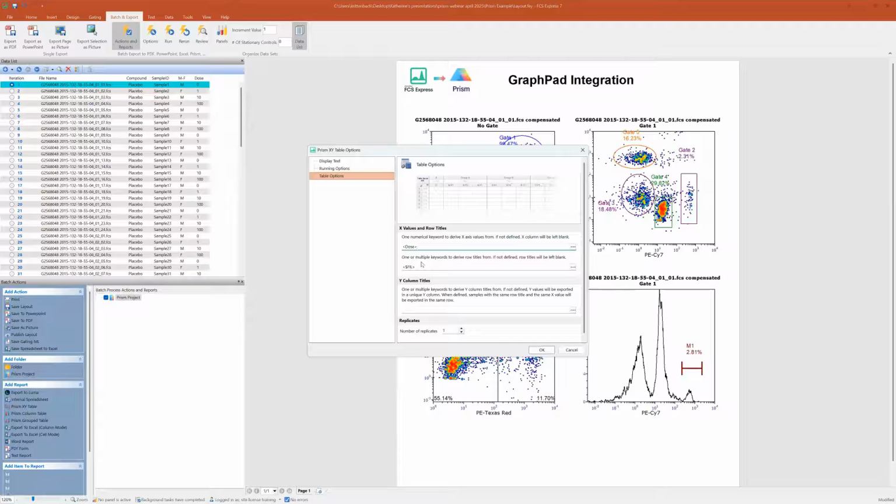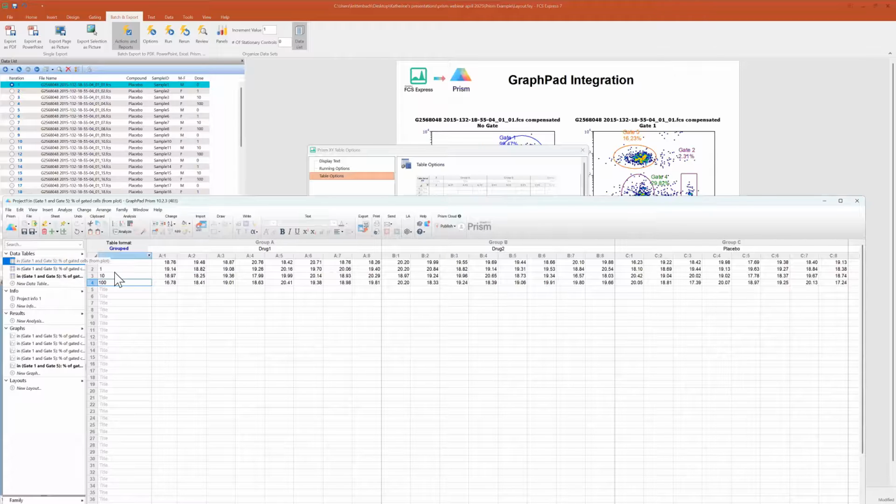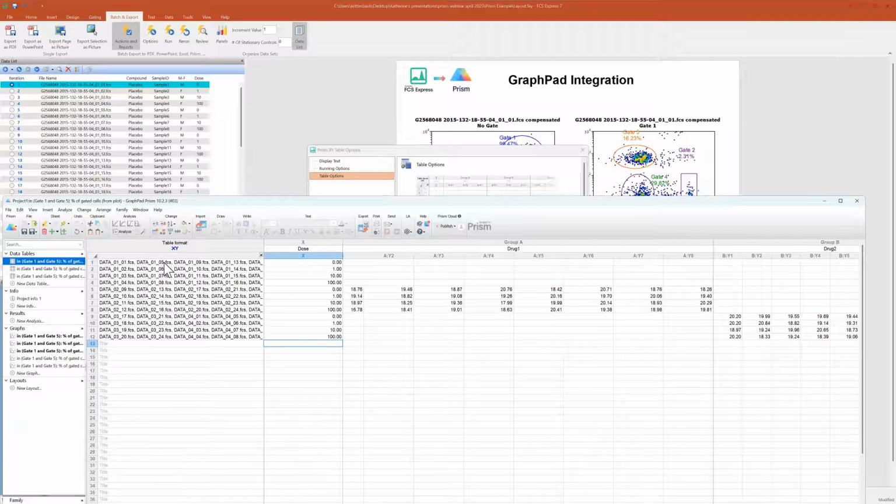Next, FCS Express wants to know which keyword to derive the row titles from. So by default, it's going to pick the file name keyword, $FIL. And this is a standard keyword that's in most FCS files. And this is what was chosen in order to get our file names listed here in this column.